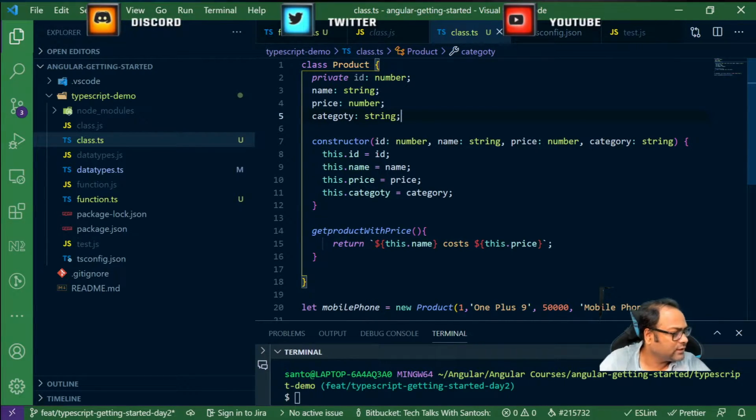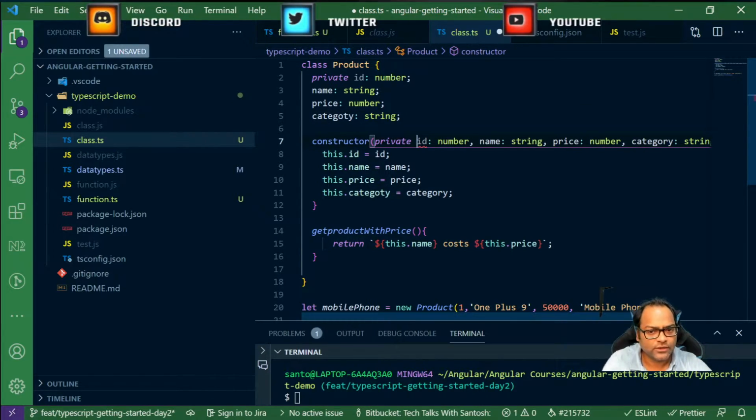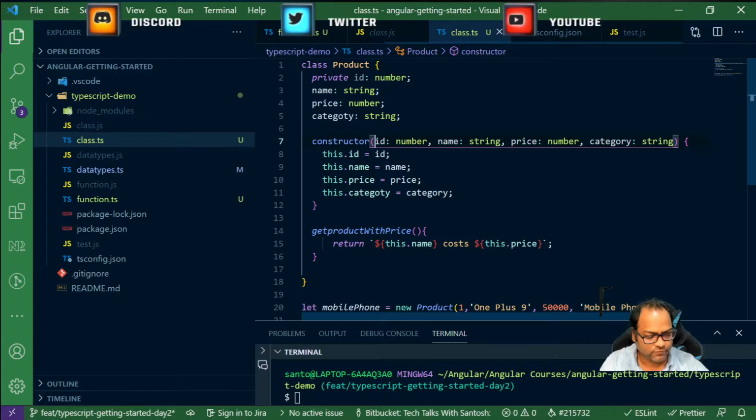You can also declare that in constructor arguments. You mean here we do that a lot. So we do this private when we use Angular services, right? So that's possible, yes, you can, but this is not what we want to see here. We want to actually talk about getters and setters. So that's why I'm using this.